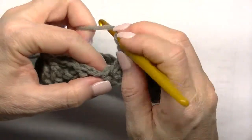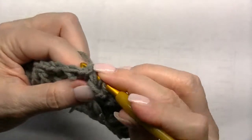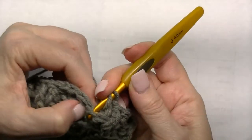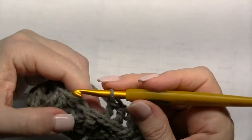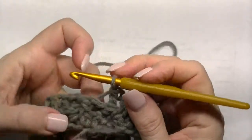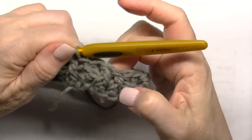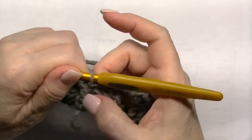And so now here, this is going to be your last stitch, which is a back post. Let me see. Back post. No, actually, that's wrong. You do one back post and then you connect it right here in this opening. And then that's where you're gonna close it. See that? So you have two here, one back post, one front post. And then two, two, two. So you know where your back is.